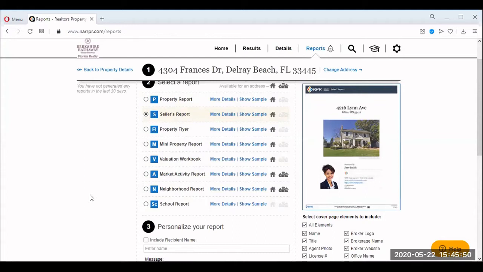And the seller's report can be up to 100 pages. It is gorgeous. It is very, very impressive. And it begs you desperately to choose what is it that you are going to include. Because if you include everything that RPR has there by default, you are going to end up with about a ream of paper. And maybe this is not the type of presentation that you want. You want something more precise.